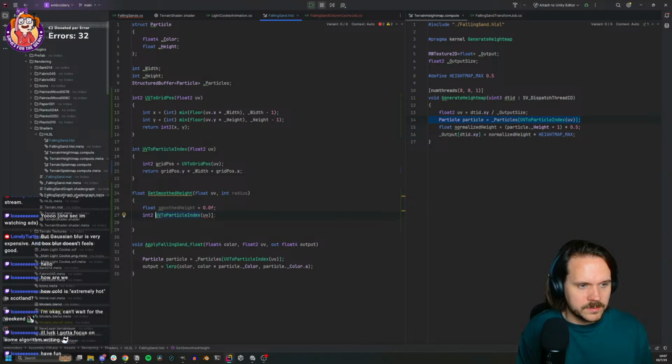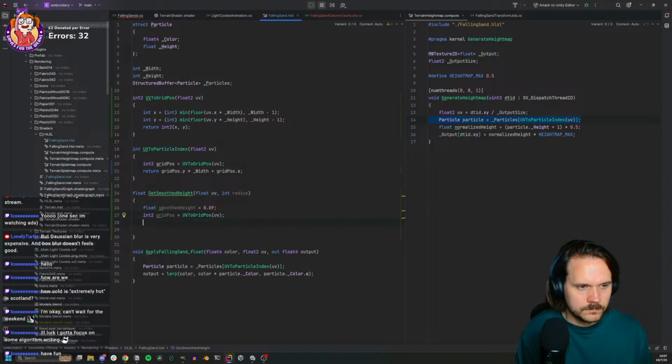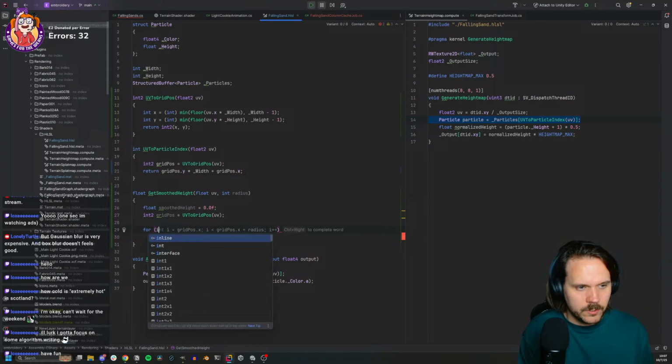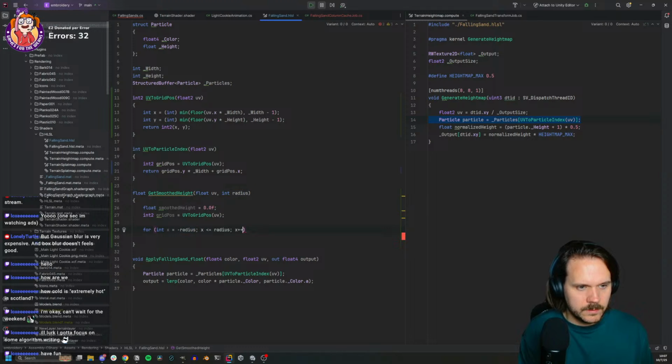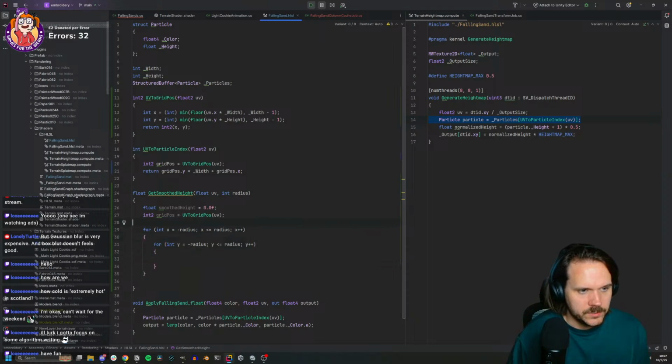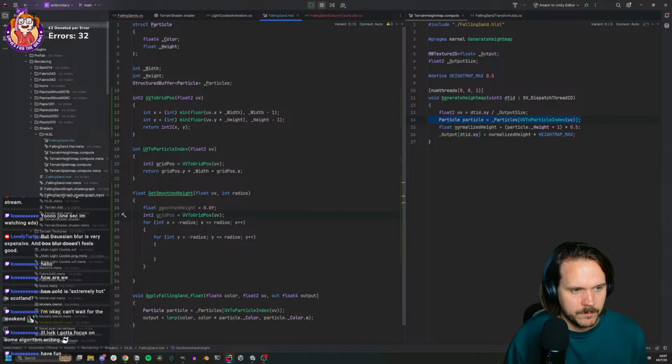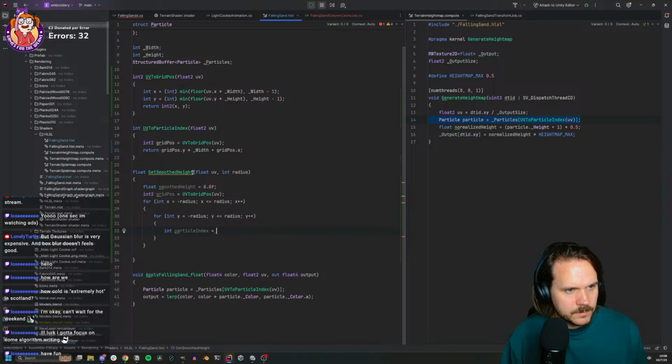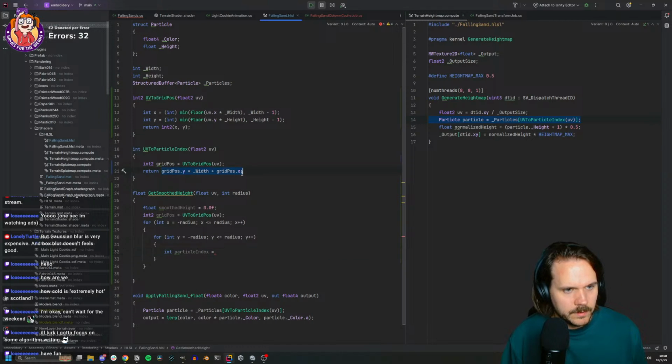Okay, doke. So grid pos is UV to grid pos. And then what we'll do, for int x equals negative radius, x less than radius, x plus plus, we'll do the same on the y-axis. What we can do is add up the height of each particle. So int particle index is this.